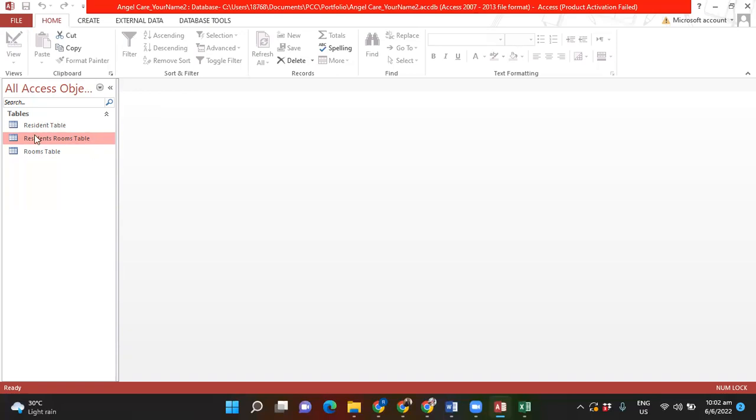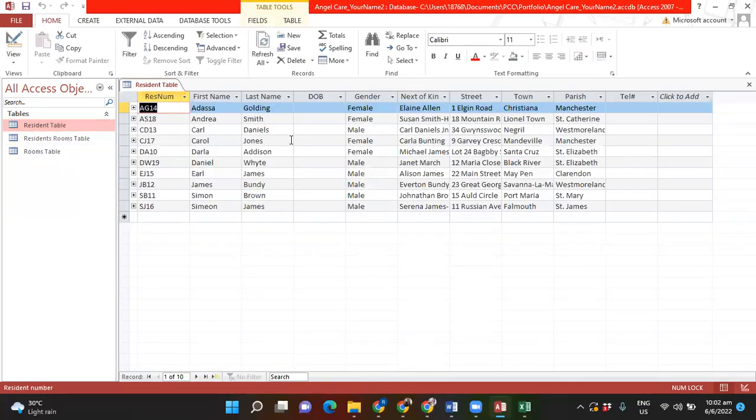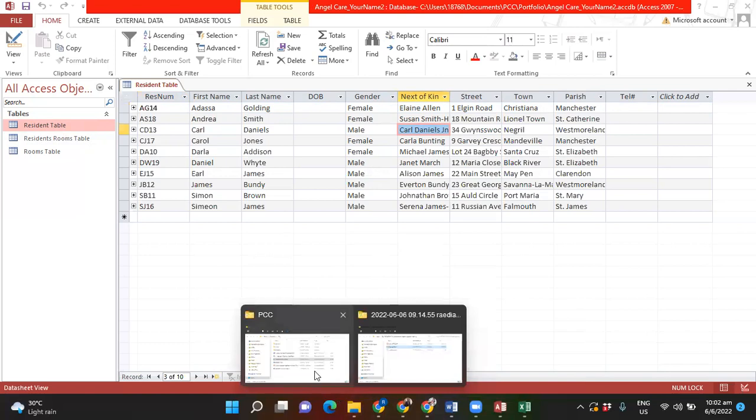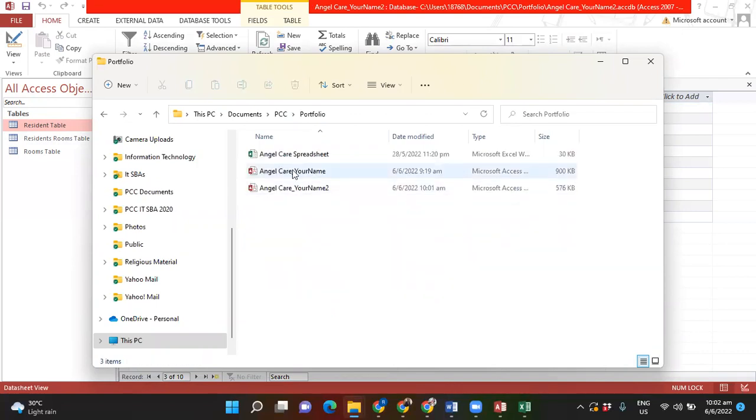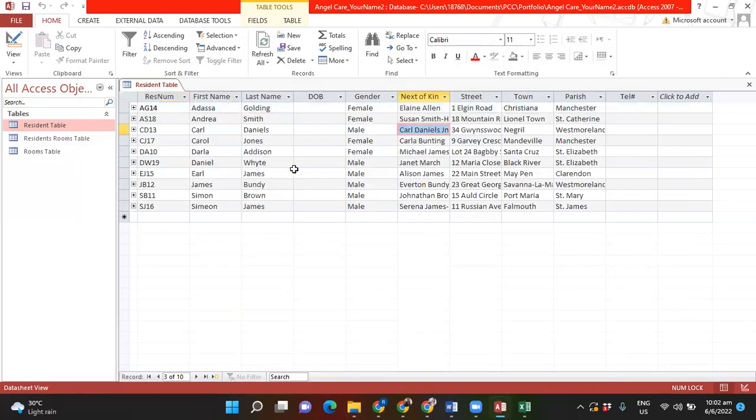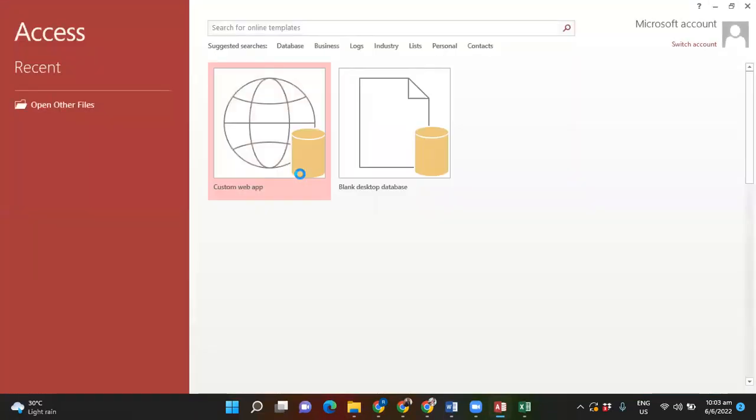And before I do that, I'm going to do something to my residence table. You won't have to do this because you'd have been bringing your residence table over from your spreadsheet with the date of birth in it. Remember, I didn't have any in mind. So I'm going to open another database that I have with some date of birth. I don't want to have to sit and type multiple date of births now. I'm going to open a database and copy the date of birth from that database. So let's just wait a little while, that database takes a little time to load.